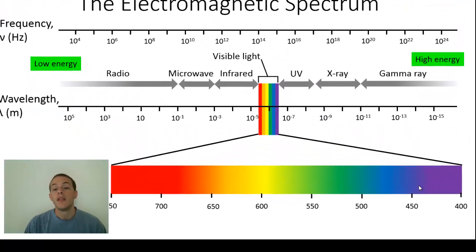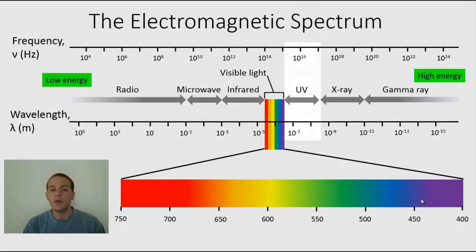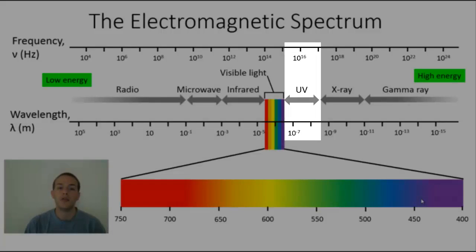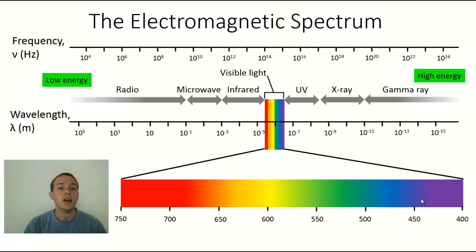After visible light we've got UV, which stands for ultraviolet. You may be familiar with ultraviolet radiation if you go out in the sun a lot—you use sunscreen that protects against the UV radiation emitted by the sun. UV radiation has a lot of energy. Most of the time it's not very harmful as long as you're protecting your skin.